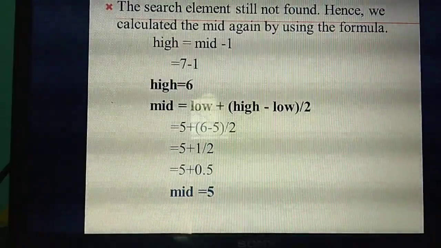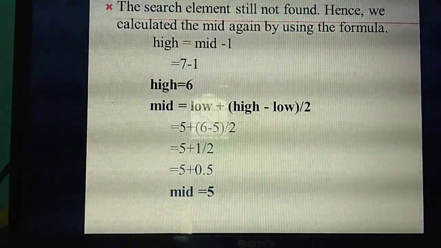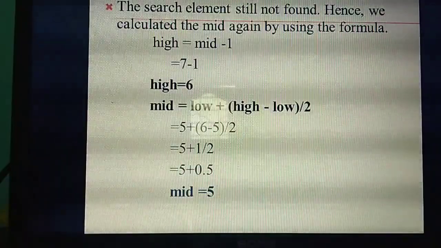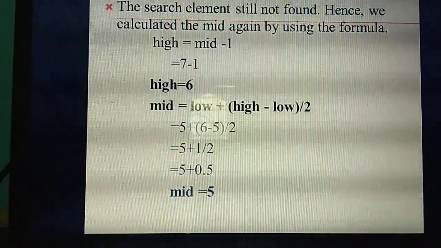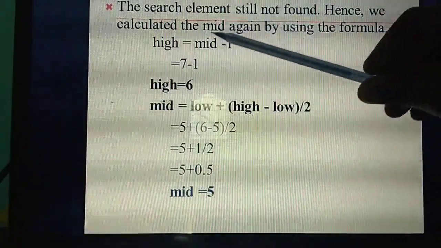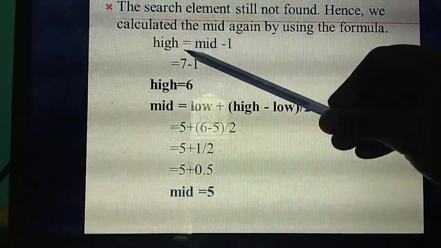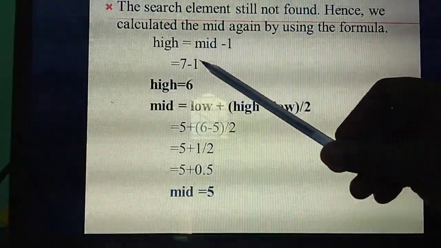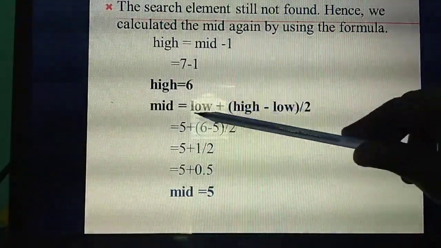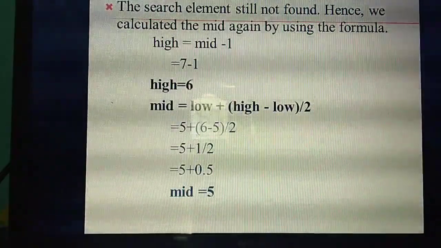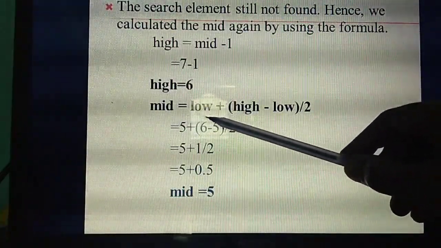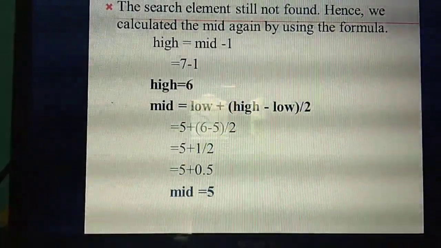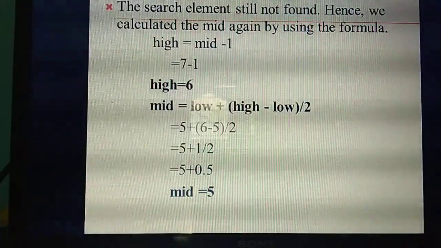Okay. Please take it down. These steps are not in your textbooks. Okay. Understand? If the search element is less than the middle value, which side does your search need to go to? Left side. Left side means you change the formula: in the place of high you substitute high equal to mid minus 1. That means the last middle value 7 minus 1, so high equals 6. In that formula you substitute the last lowest value you got, 5 plus this value high minus 6. So the mid value you get is 5. Have you noted it down?